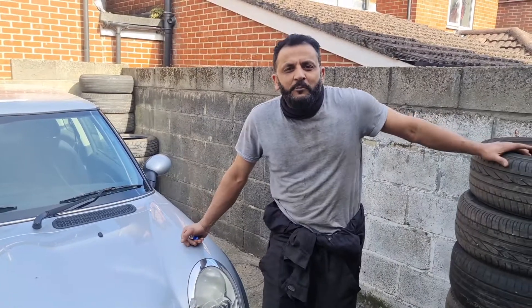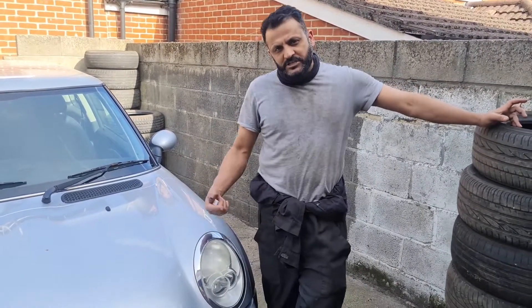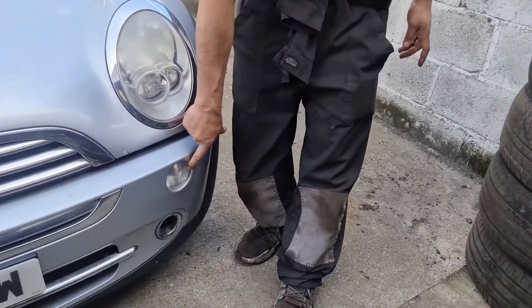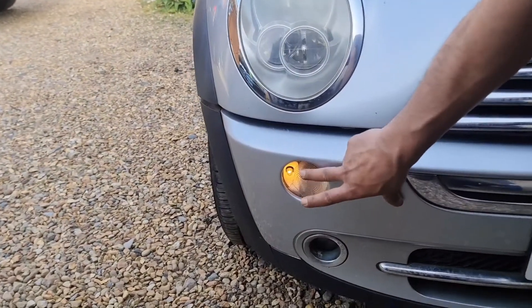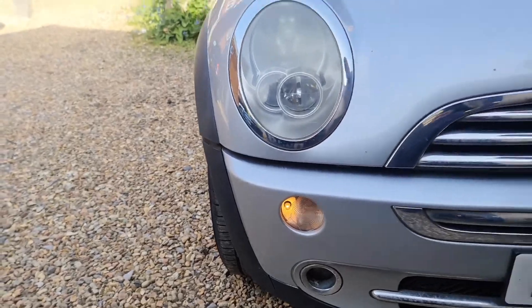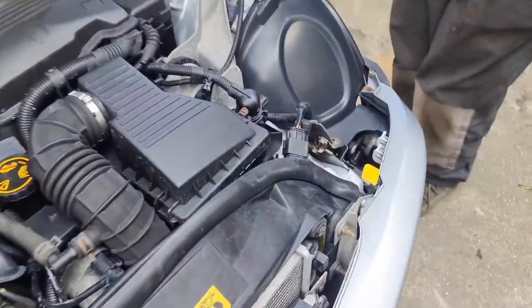Hello from Taj Motor Medics. I've got a Mini 1.1 here on a 2006 plate, just changing the position lamp on this. As you can see, that one there is not working, and this one here is working but the lens is broken on this side. Anyway, where it is — I'm just going to show you — if you look on the inside, right there, that's the bulb we need to replace.